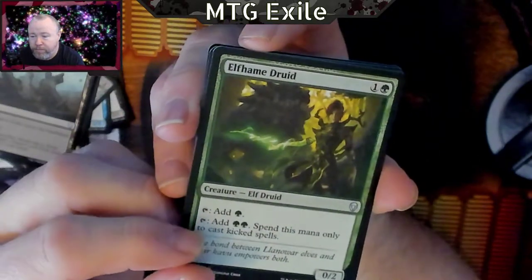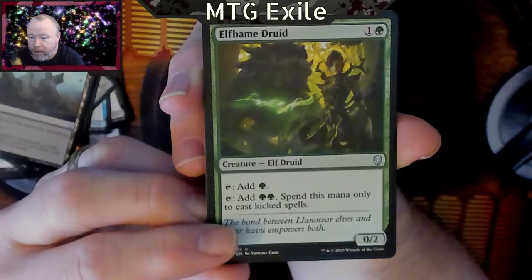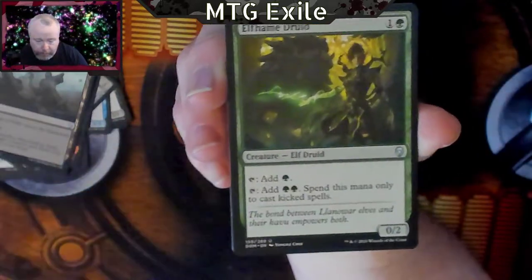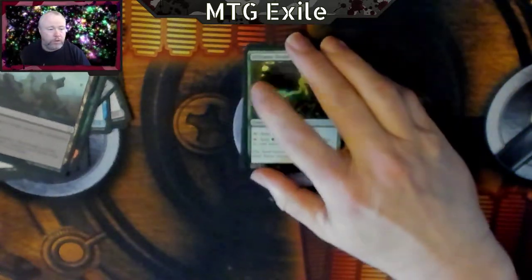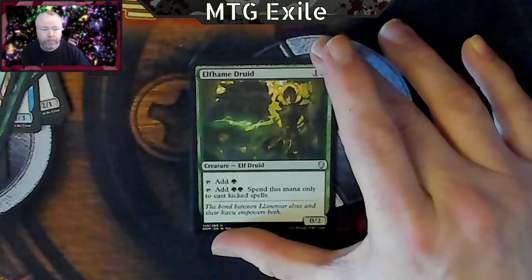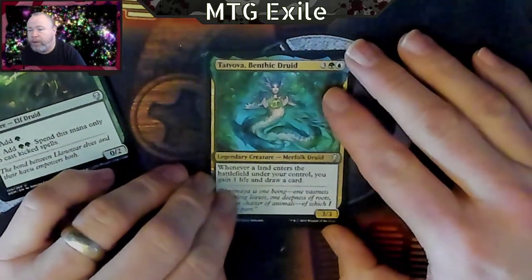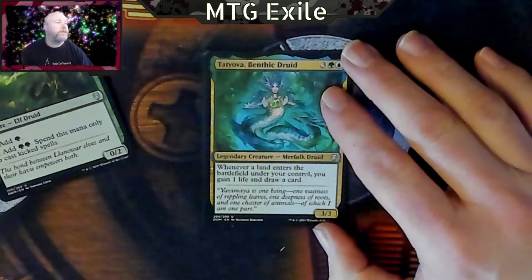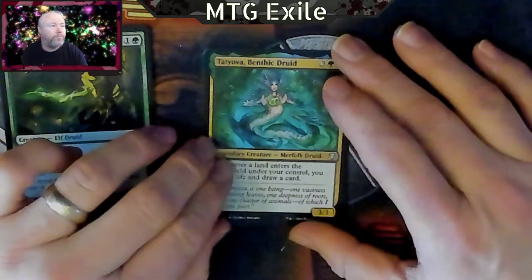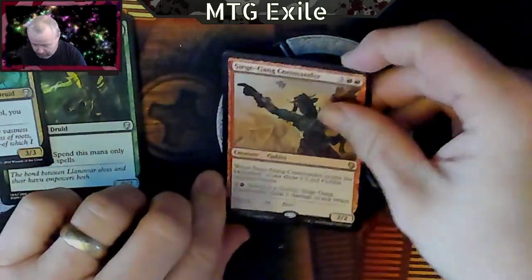Elfin Druid. So, 0/2 for 2. Tap for green, 1 green. Or tap for 1 green and spend only to cast kicked spells. Tatyova, Benthic Druid. Let's have a look, see if that's in the list. And that is an uncommon legendary creature, uncommon 150. And we have a Siege Gang Commander.